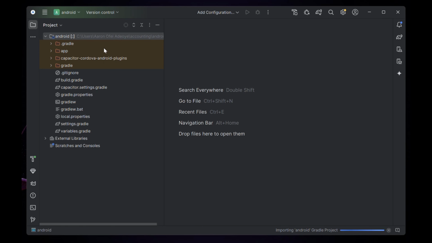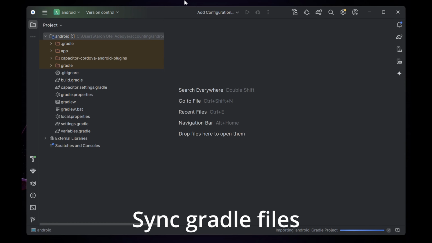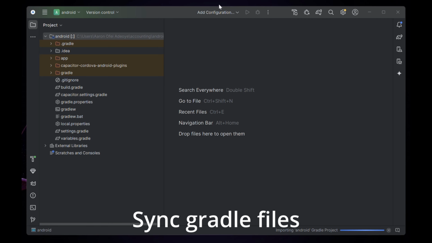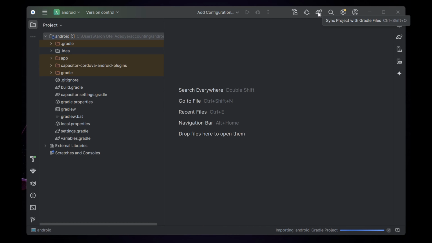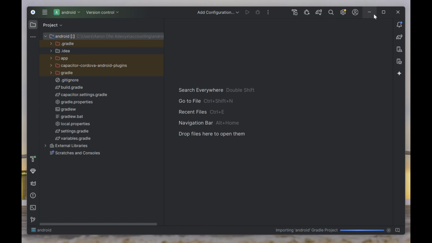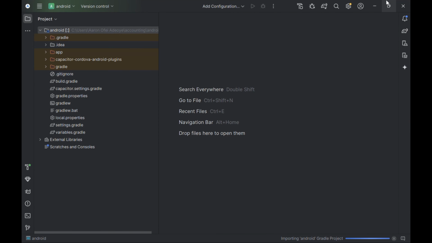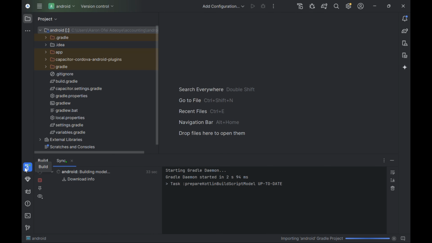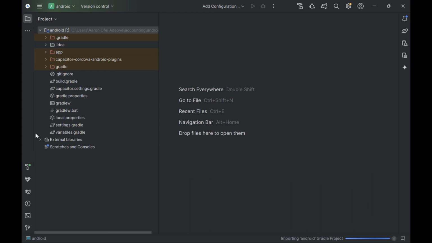So before the app can run, you need to make sure that you sync your Gradle files, however you pronounce it. And before you can sync them, if this is your first time doing it, it's going to download some dependencies. So you need a good internet connection. If your internet connection is bad, it's going to give you a lot of errors. So please make sure you have a good internet connection, so you can download the dependencies and sync your Gradle files. So since I've already done this, mine have synced, right?